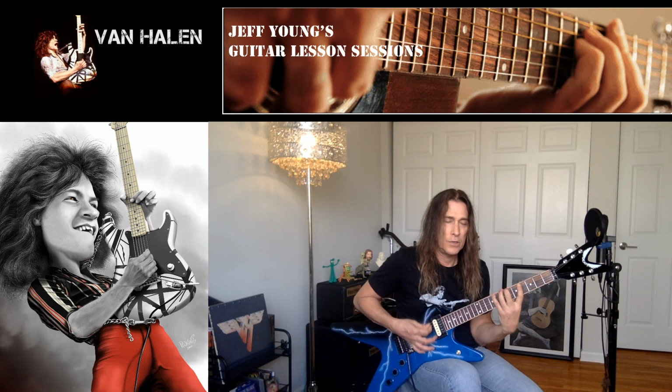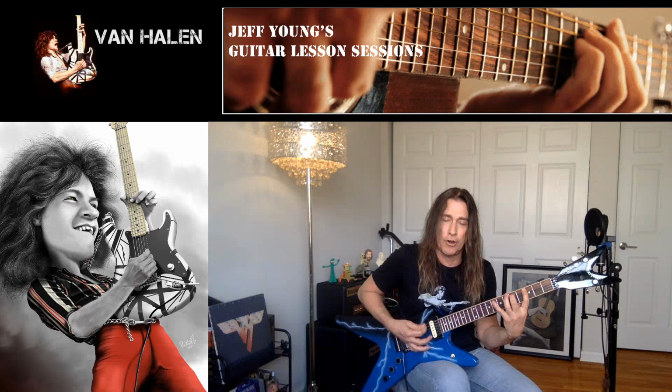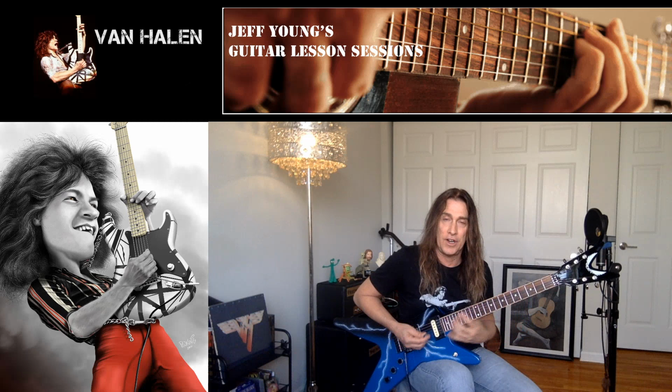Just run it up and down the neck and get that shape, all whole steps. Both strings the exact same fingering. You can finger it sometimes like this with the third finger or the second finger. In this Van Halen example, we're going second finger.